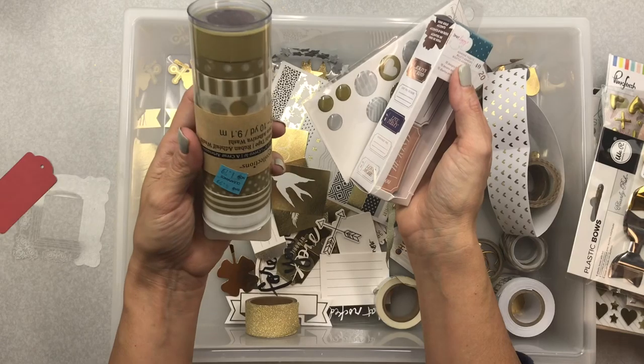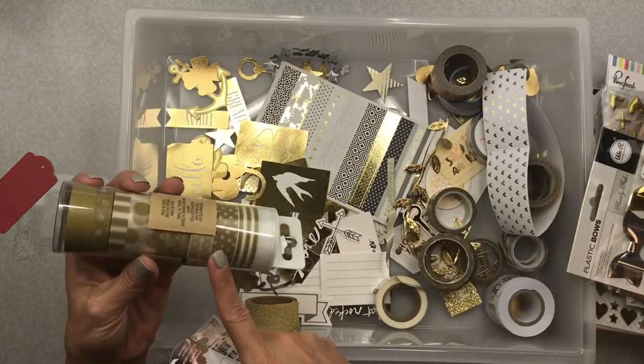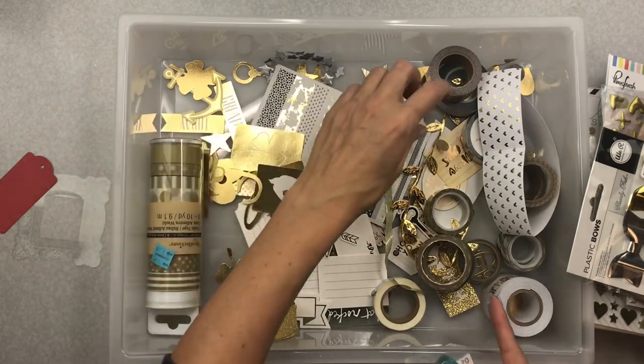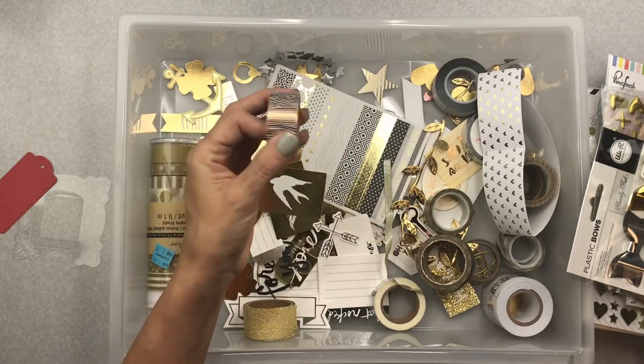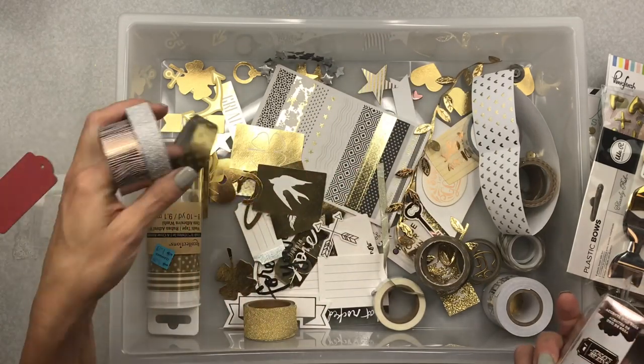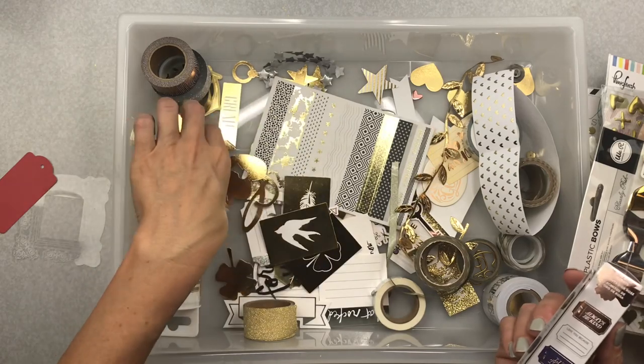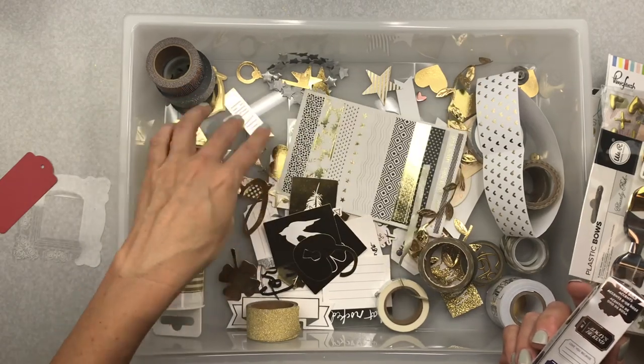This giant honking thing, I got it on clearance, and I haven't even used it, probably because before I open this tube, I would want to use some of these. Rose gold, silver, regular gold. So all the metallics are hanging out in here. All of these pieces are from a Heidi Swap set that I got from Tuesday Morning.